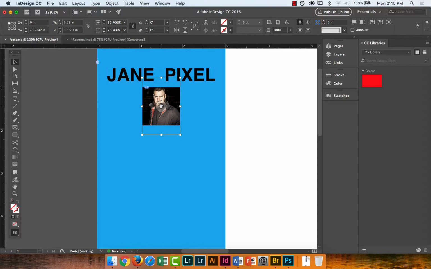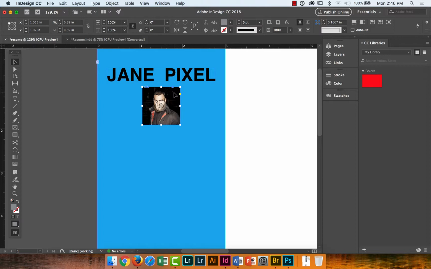Click on this content grabber, and then I can move this around. Does that make sense? Okay, great. So now we have that. And if I want to move this, just to make sure I don't click on the content grabber, click on the photo, and then when I move this, watch this. Boom, it snaps as soon as it's centered. So what do you think now that we're done with this photo?